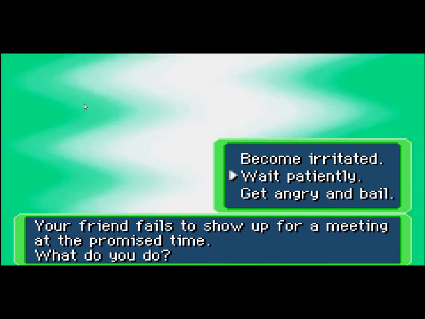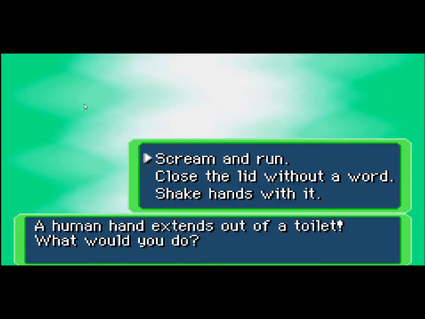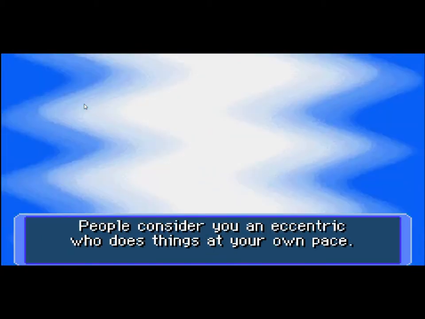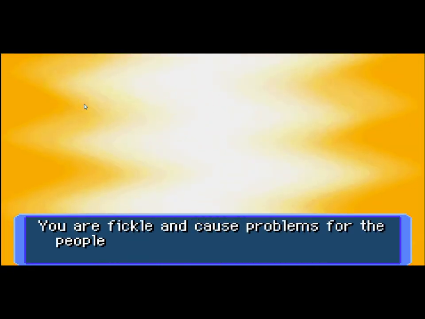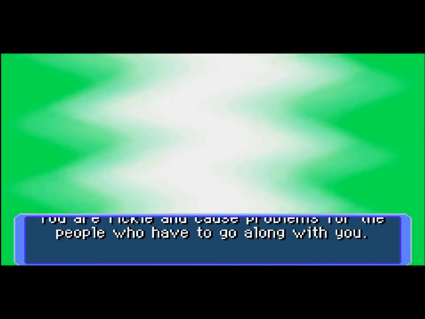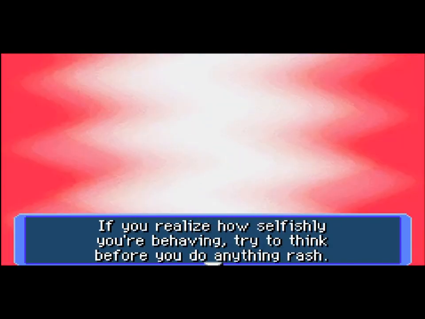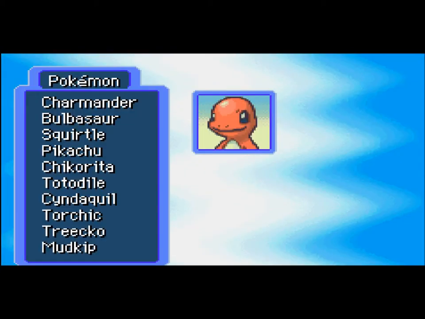New game, yes! Okay. I'm going to just pick random stuff, so I don't have to be Cyndaquil. I'm a boy, appear to be quirky type. Okay, well that's obviously not Cyndaquil, because Cyndaquil is timid and not quirky. Hopefully it's Chikorita, no, Chikorita is Docile, or whatever that is. Meowth, awesome, yeah, definitely. Partner, alright.